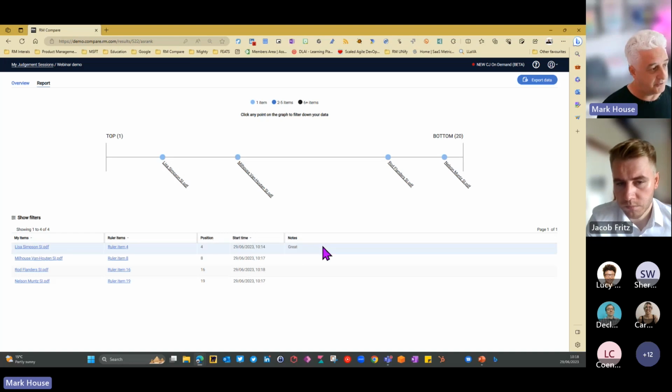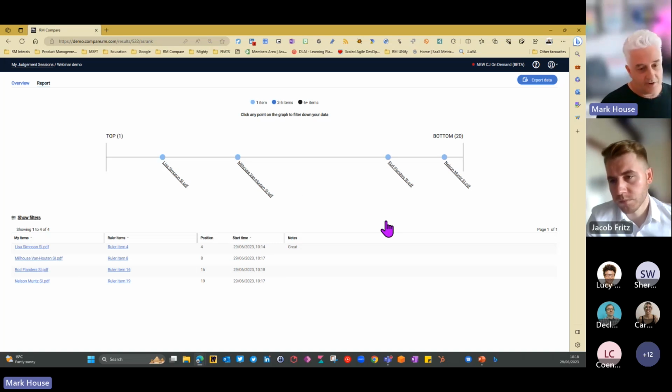And I've also got some sort of feedback things at the bottom here. And if I want to, I can go back and take a look at the ruler items or my own items to get a further understanding. All of the data is exportable. So what I could do is use this ruler again, maybe after I've carried out an intervention. I could come back again later and carry an intervention to see if there's any progress against the ruler. And we're seeing lots of different uses for this tool at the moment. So that's sort of where we are right now.